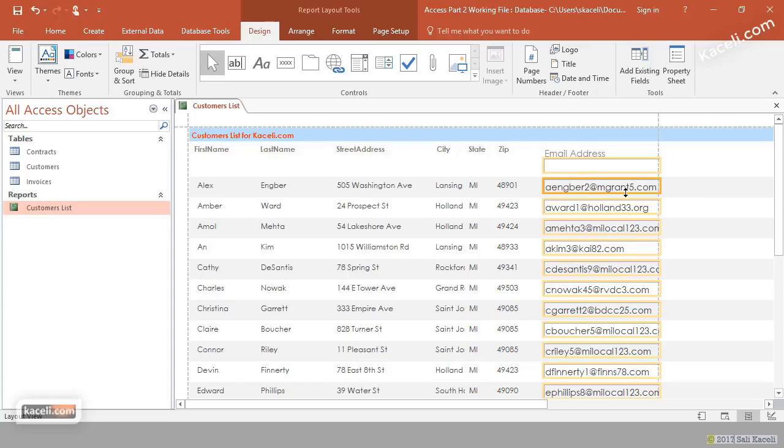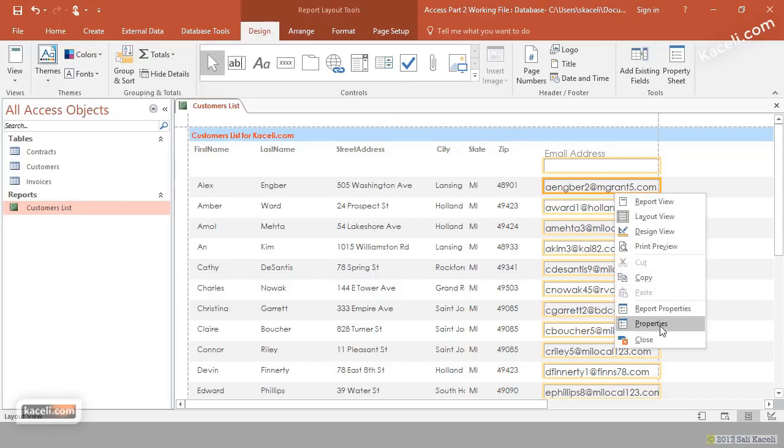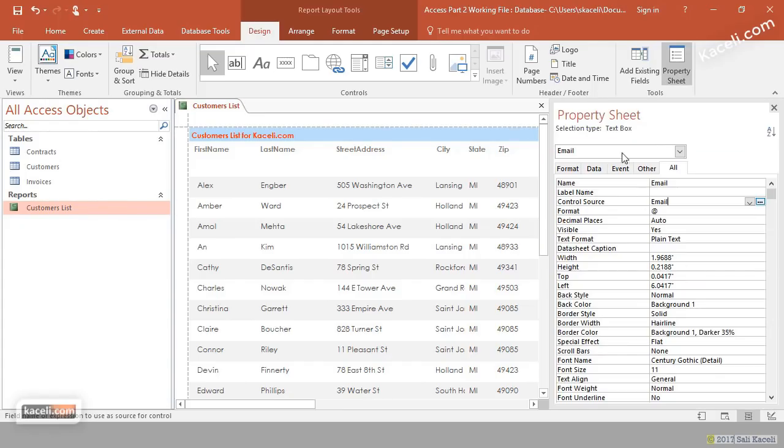To change the border, there are a couple ways to do that. You can right-click here on the field, and notice I'm under the Layout View. You can do this also from the Design View. And if I go here under Properties for this object, once I go to the property sheet for this specific field, notice here under Border, it says to use a border style solid, and I can change that so that it's just transparent or nothing.